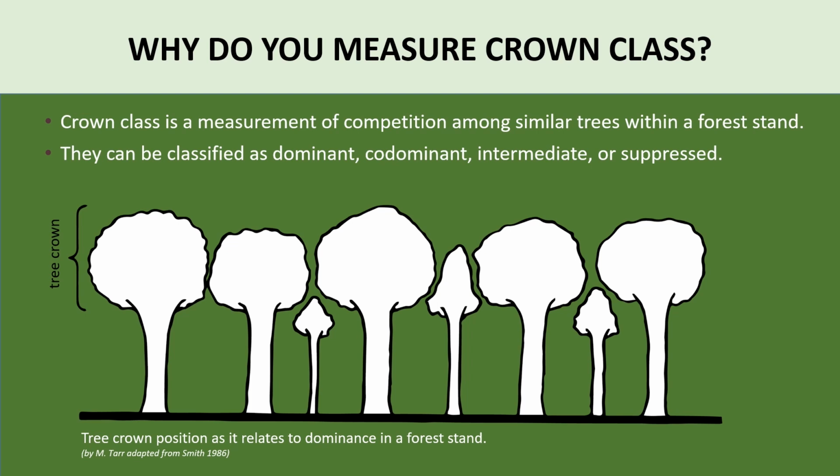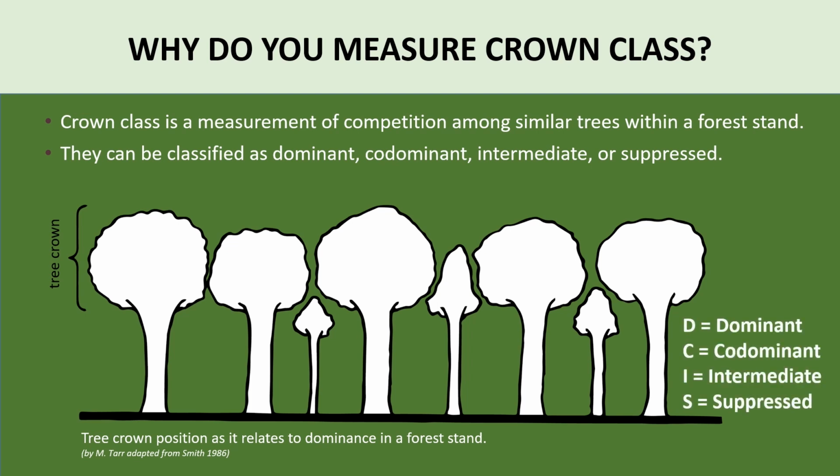Trees that can grow the most rapidly in height are almost always the largest trees in all dimensions, including diameter and crown. As weaker trees are crowded out by their more successful neighbors, their crowns become misshapen and restricted in size. Unless a disturbance occurs that opens up a gap in the canopy, the suppressed trees eventually become overtopped and ultimately die. We recognize 4 distinct crown classes that are pictured here: dominant, codominant, intermediate, and suppressed.